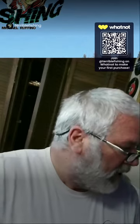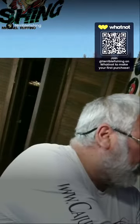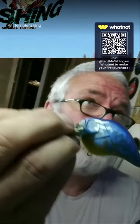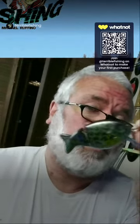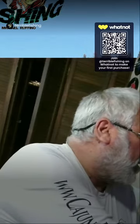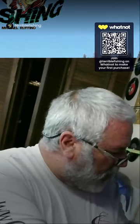The two baits we painted, I don't know how long we've been on, but again, very happy with the way both of these turned out. This is your pumpkin seed sunfish and the crappie. There's some subtleties to the crappie, you know, that burnt yellow right underneath the gill plate. You're not really going to see it on the camera.